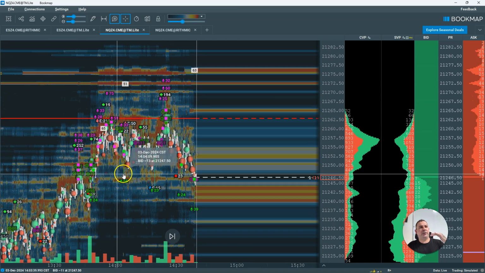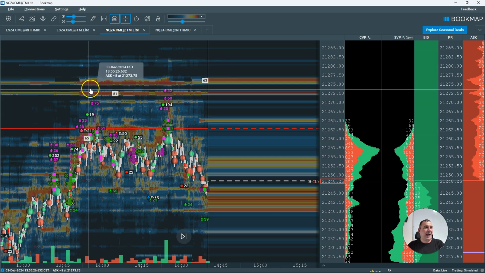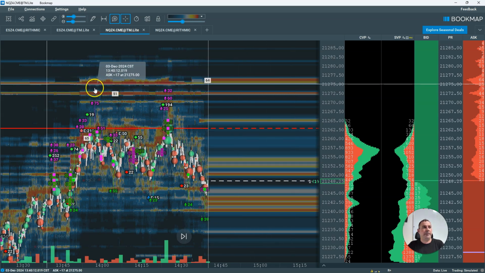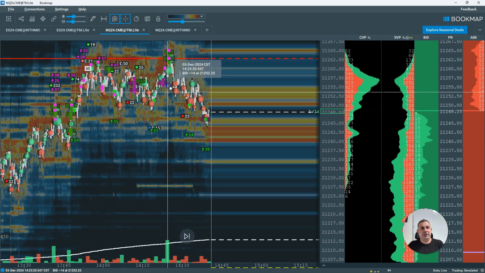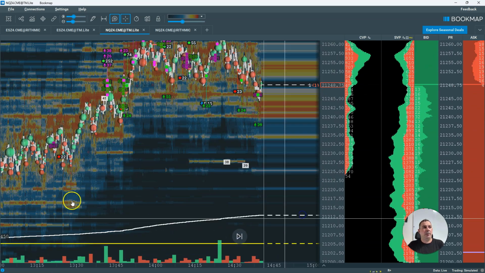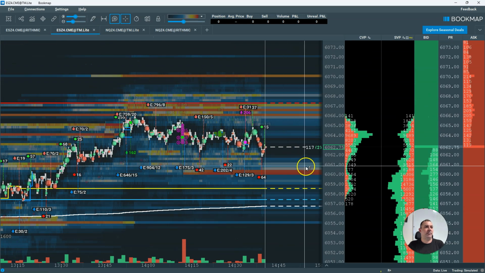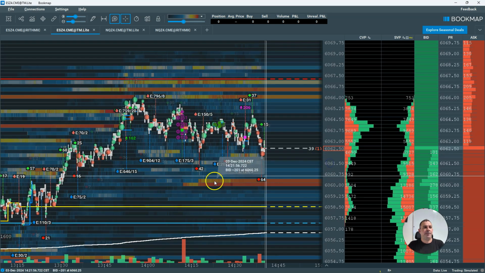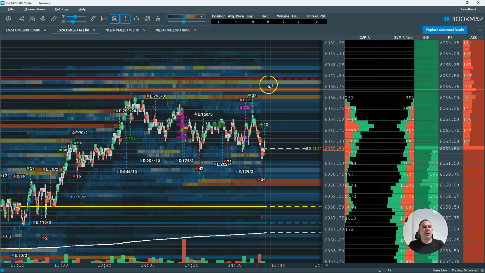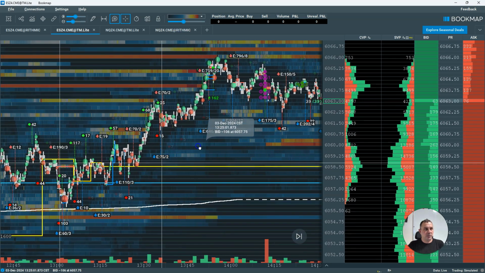I'm using a filtration here on NQ. We can see where participants have been and are currently. Past, present, potential future, right? This is future intention, but we don't know. All we know is if we look in the past is where they've been. Let me put this on ES so it's a little bit cleaner. Here's your S&P 500. And we're just looking at what's in our way, what obstacles are in our way. Do we have momentum? Who's absorbing who?